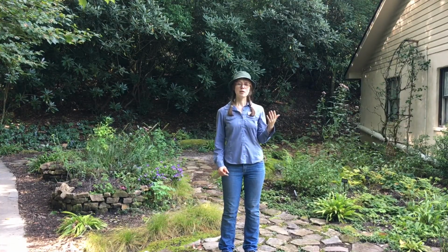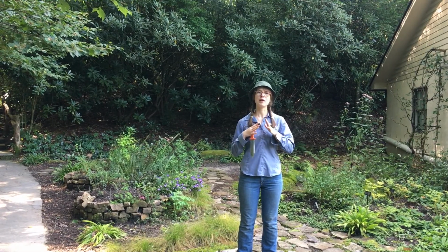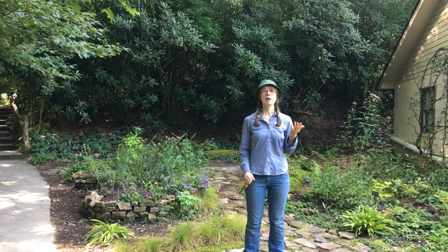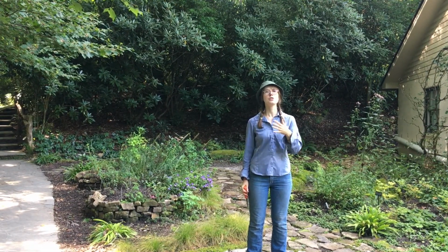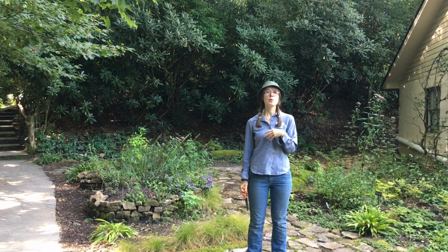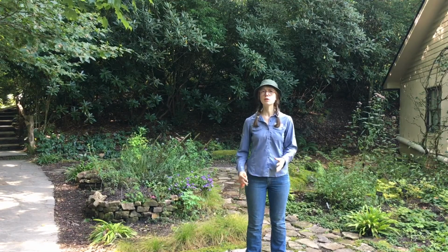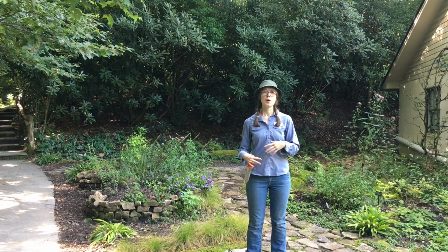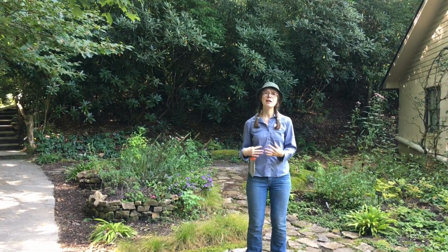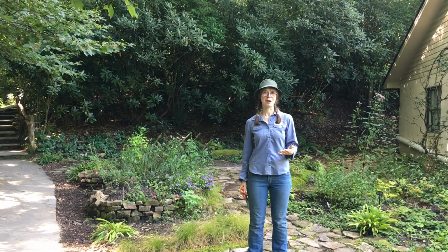And another really important factor in fall planting is the root zone. So when you're planting those plants in springtime, everything is kind of focused and all the plant energy is being directed towards producing flowers and leaves and so on. But in the fall, right, things are becoming dormant and things are starting to shut down, but the roots are still active. So when you plant things in the fall, then you're still allowing those perennials or whatever you want to establish roots before they go dormant in the wintertime, and then they're fully ready to then produce that shoot growth and flower growth when springtime comes around.